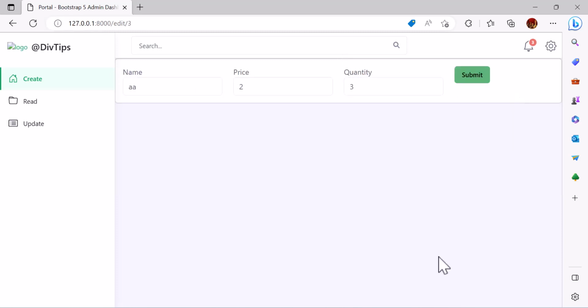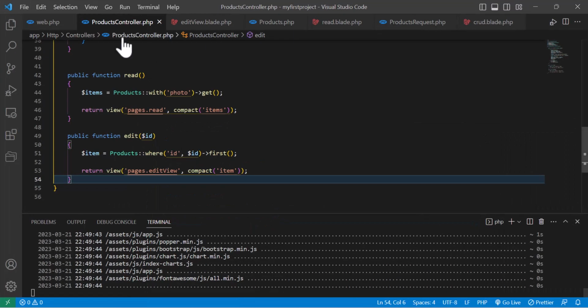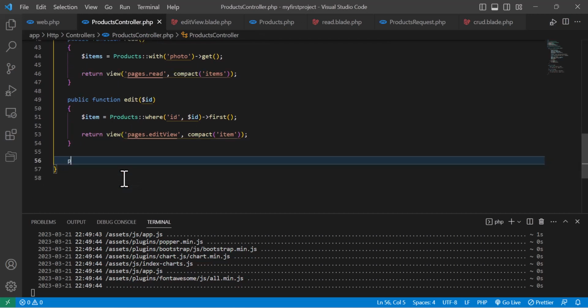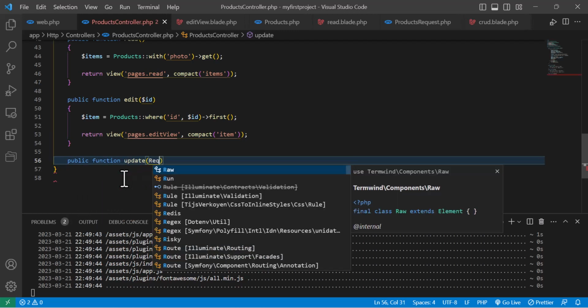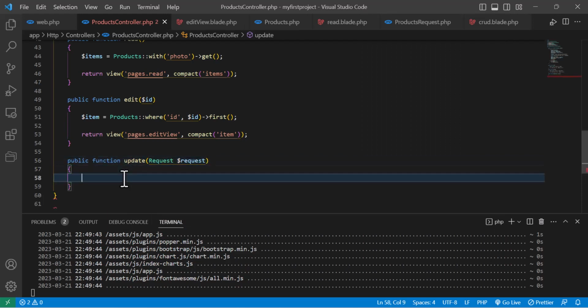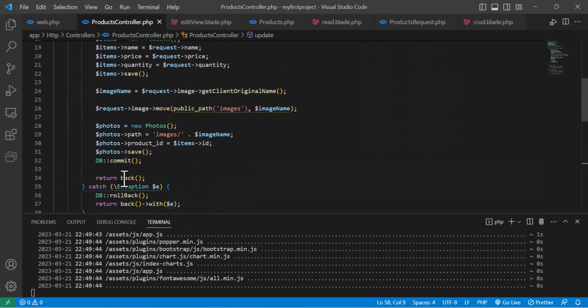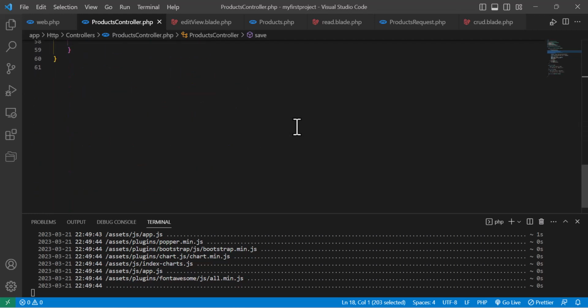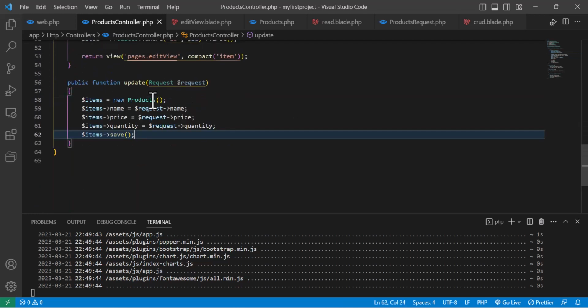So now let's go back to our VS Code and product controller and create our update method. For that I will type here public function update, Request $request, and down below I will just copy what I wrote in the save method and paste it here.